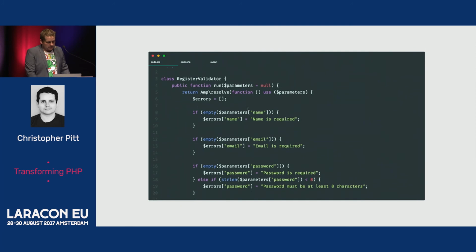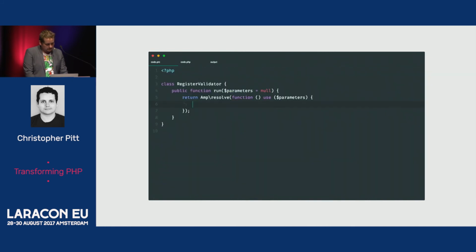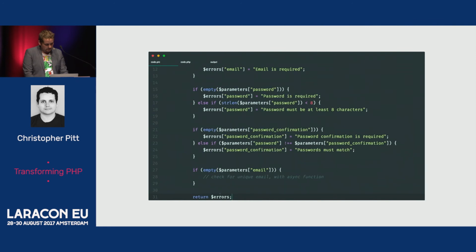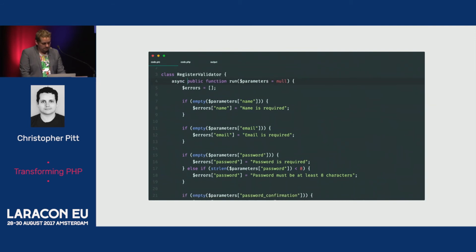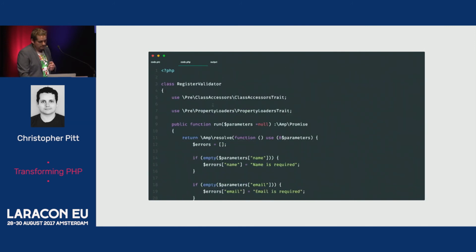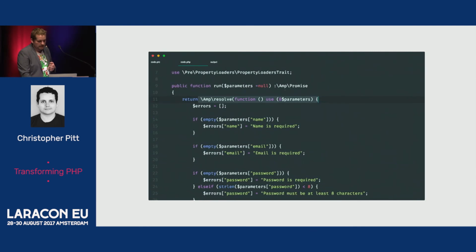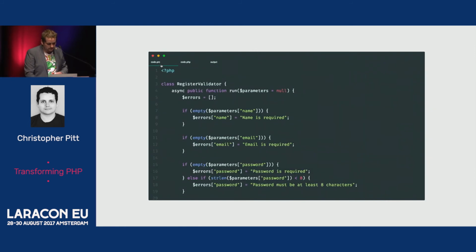Another example is combining different kinds of macros here. So we've got a lot of code inside an asynchronous function, which we can take out a level, because we don't need to write that boilerplate code anymore, as long as we declare this as an async public function. And so first off, it's going to do that boilerplate for us, where it puts the stuff in for us and type hints a promise. Also, because that function doesn't have a yield, it's going to add that after return just to turn this into a generator when it gets executed, which is a helpful little thing it can do for us.